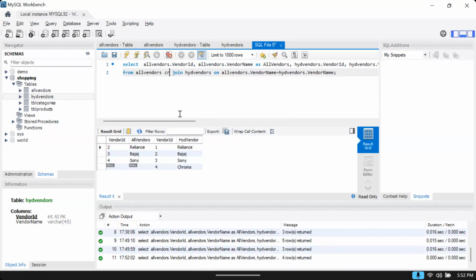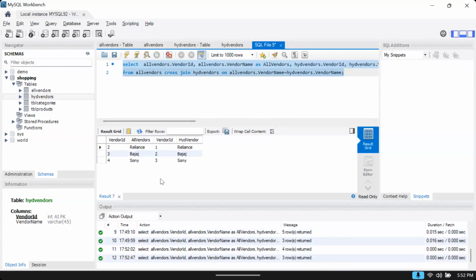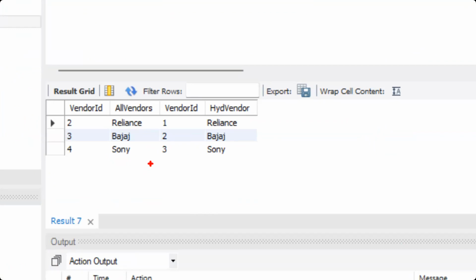What is that? Cross join. What is cross join going to do? In cross join, if anything is not there in both, it will return null in both places. That means one is not present in the left table and another is not present in the right table, so it will return both as null.